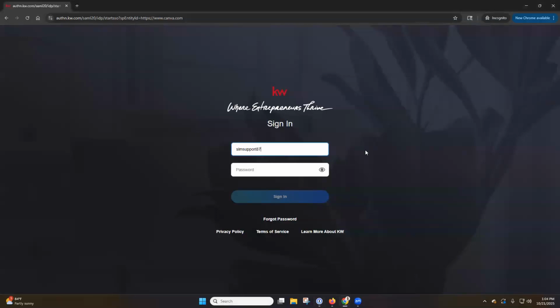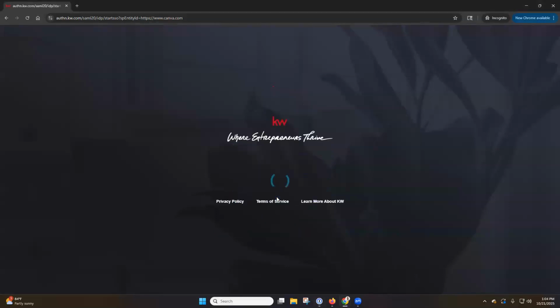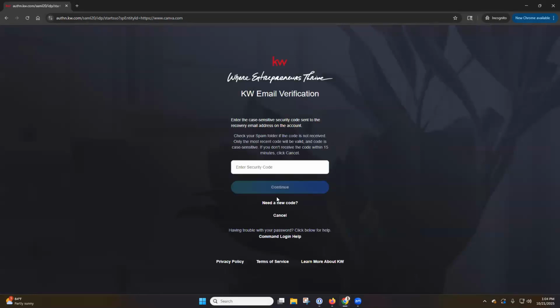I'm going to put in a new one on here so I can make sure I'm taking you all through the full steps, just in case you have not signed in before. If you have signed in, just bear with me for a second. Once you try to sign in, you are going to get that email verification option, so make sure you have access to your recovery email to grab that code right away. Looks like mine just came through. I'm going to put this in and we'll be good to go.